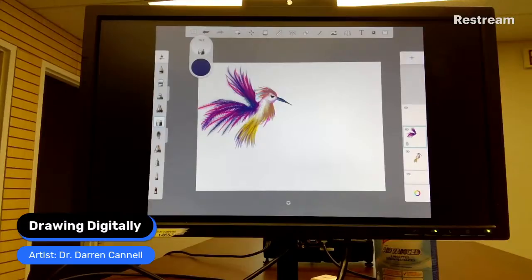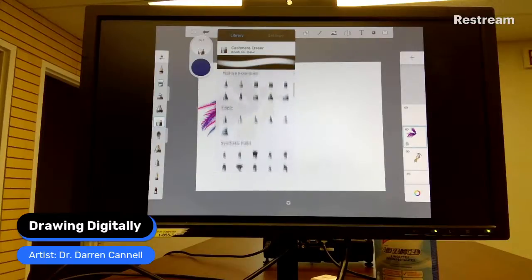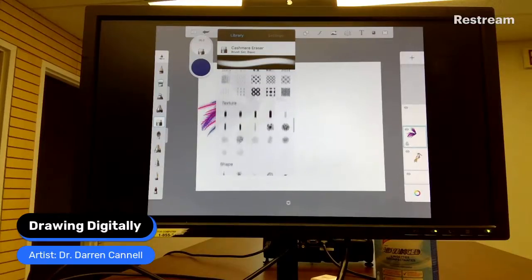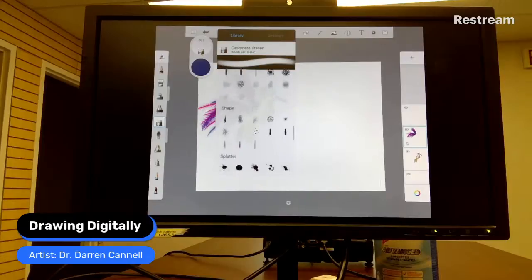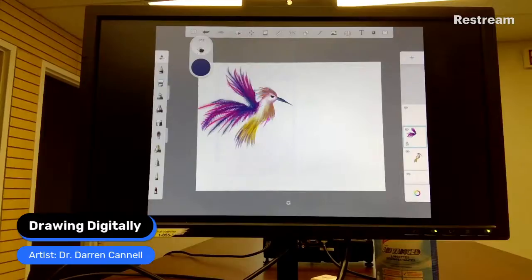So now what we want to do is a really wild flower. And so we're going to use a whole pile of different tools here. If you go down, one of the neat things in the library is all these different patterns that are really cool. So you see this one. We're going to start with the splatters, and we're going to make a splatter flower, and we're going to make it bright yellow. But before we finish, do you think we should put some green in the body of the bird?